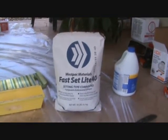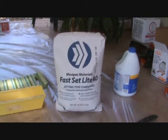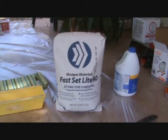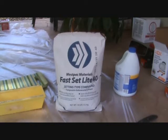Now this is called quickset. It's fast drying, non-shrinking. Okay, and that's what you want for patches, because if I use regular all-purpose joint compound or taping, topping material, you know, the wet stuff, I could only put one coat on today, and I'd have to let it dry all the way and cure, because it shrinks as it dries. This stuff here does not do that. That's why I like to use this for patches.